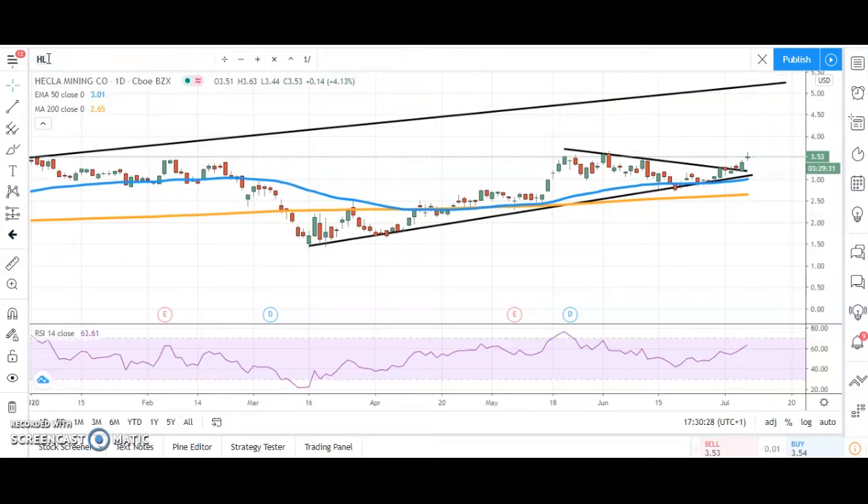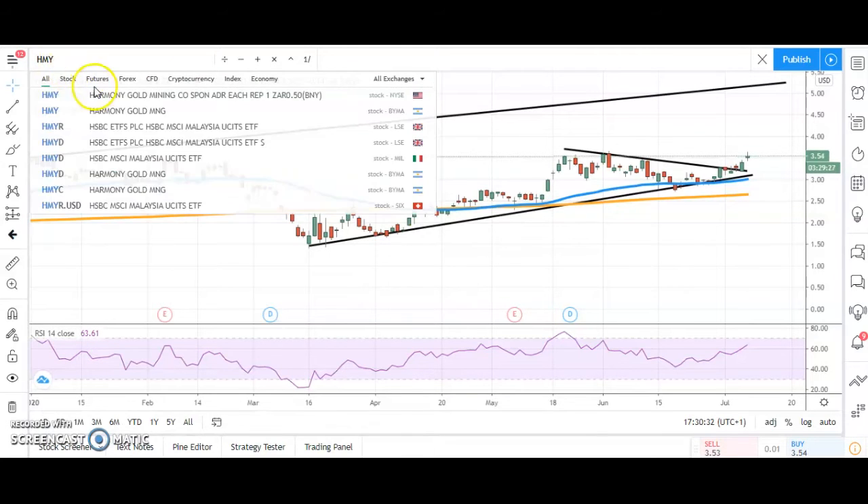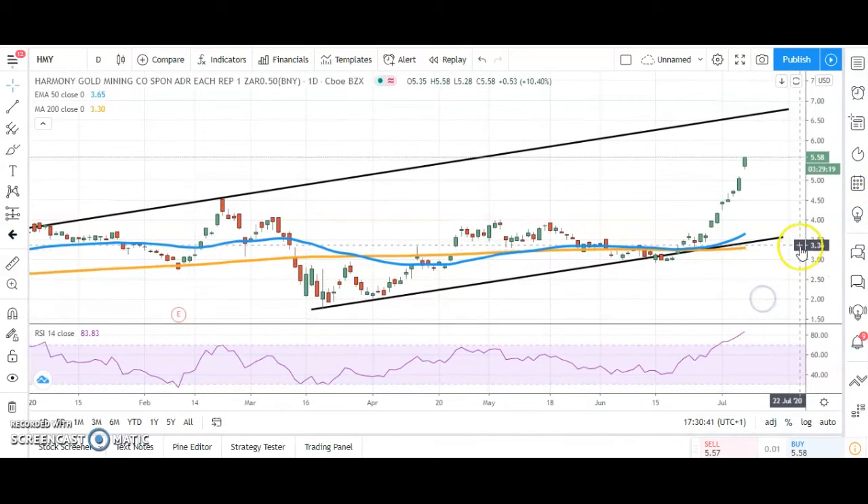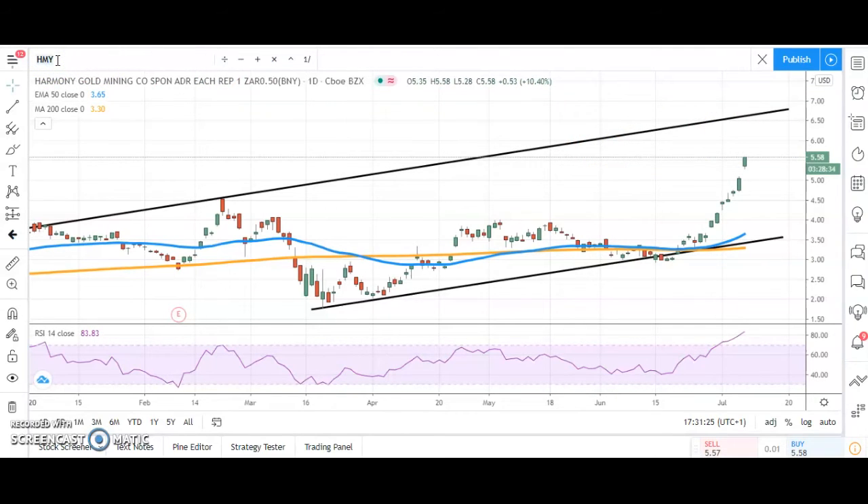We were rather disappointed that Yamana hadn't moved too much to the upside with gold, but no such quibbles with Harmony Gold Mining. We've had gaps to the upside over the last few weeks, last month especially — unfilled gaps as well. Even though we've gone up a long way, we could still hit the top of the rising trend channel from January up towards the $6.80 or even $7 level. Stop loss at this stage is probably back below the latest gap around $5.05. Anywhere within that gap between $5.10 and $5.25 would be an alternative stop loss but more likely to be hit. Looking good for a target towards the $7.00 area.